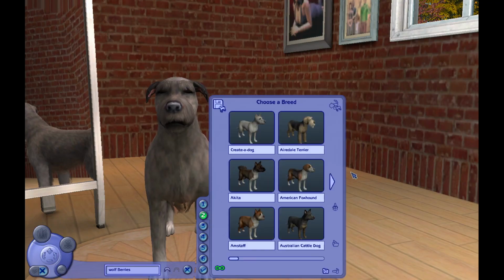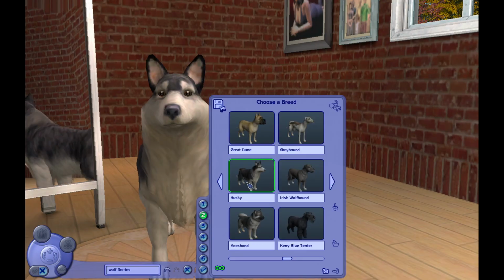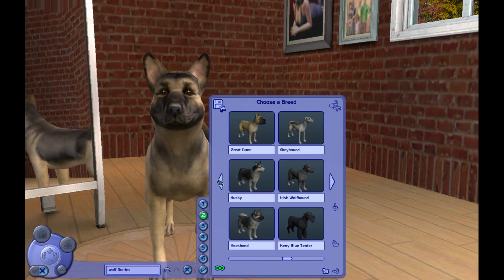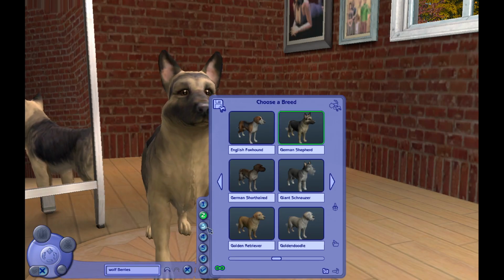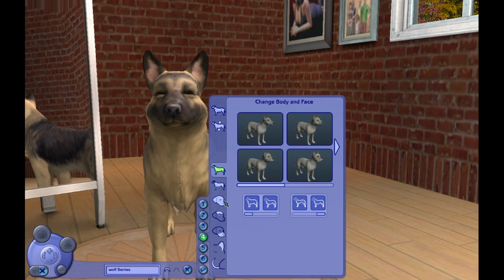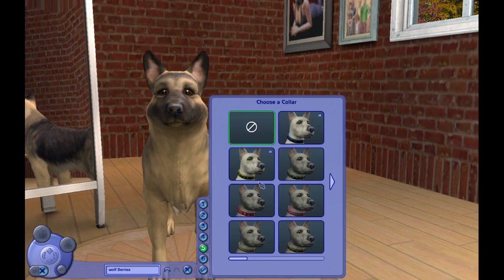Okay, we're going to choose a breed for Wolf. He's going to be a big dog. Maybe we can make him a... I have a soft spot for a husky. So maybe we'll make Wolf a little husky. Or a shepherd. Yeah, I have soft spots for German shepherds and huskies. So I think we're gonna do a little German shepherd. Such a good boy. Okay, can I put on a collar? I think I can. Collars. There we go. We're gonna put Wolf with a little army collar. There we go.